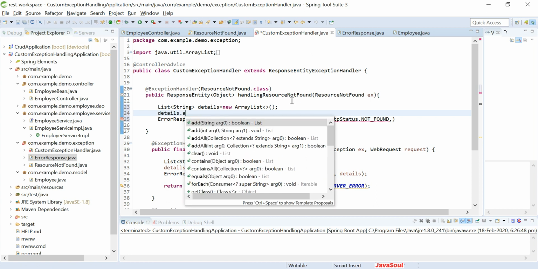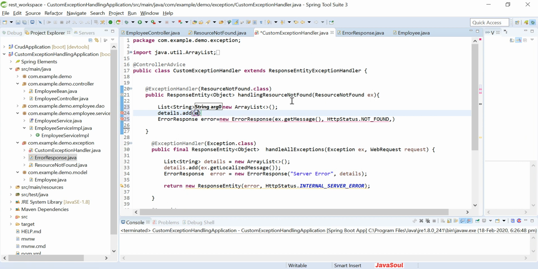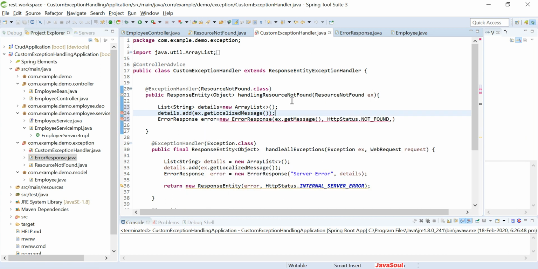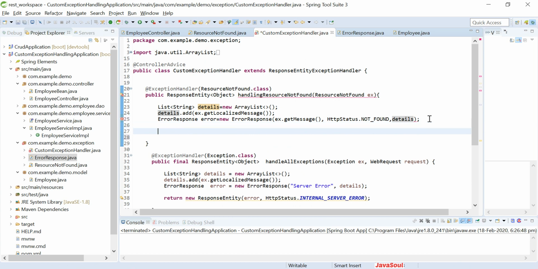As of now, I just add getLocalizedMessage and pass it here.